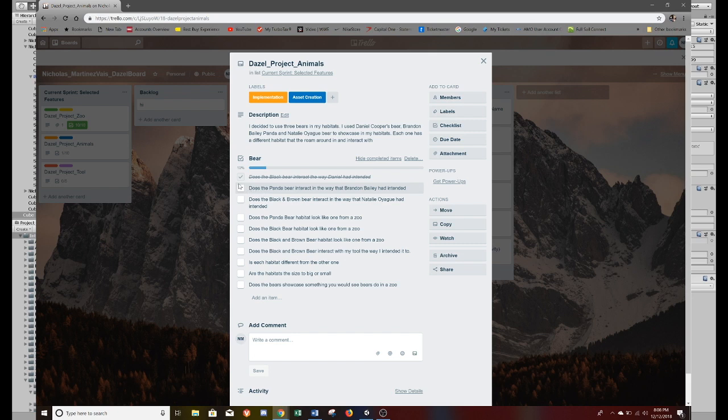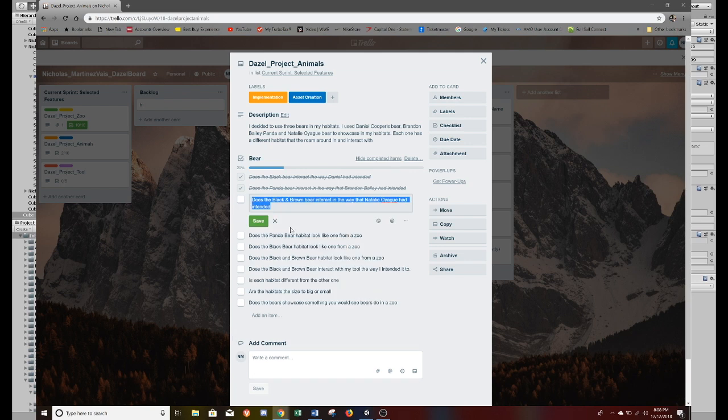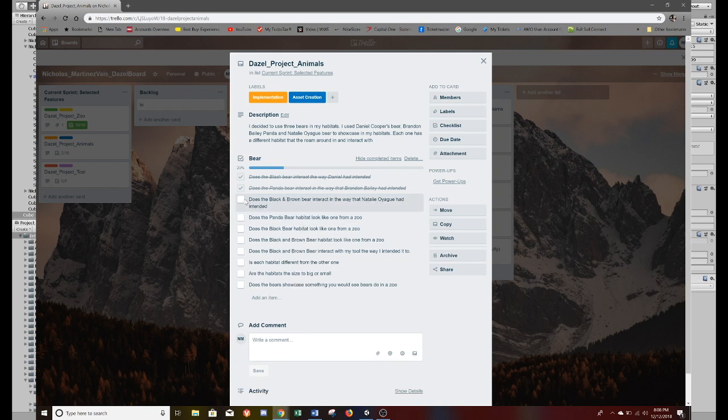So yes. Does the black and brown bear interact the way Natalie had it? In hers, she had the brown bear go after a piece of a trash can, which in this one I just changed to my piece of bark, which it does. Does the panda bear habitat look like one from the zoo?